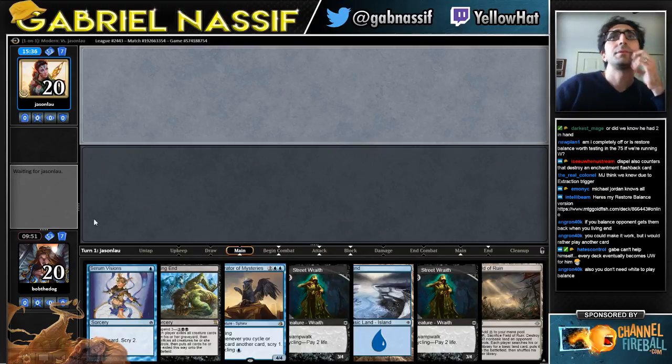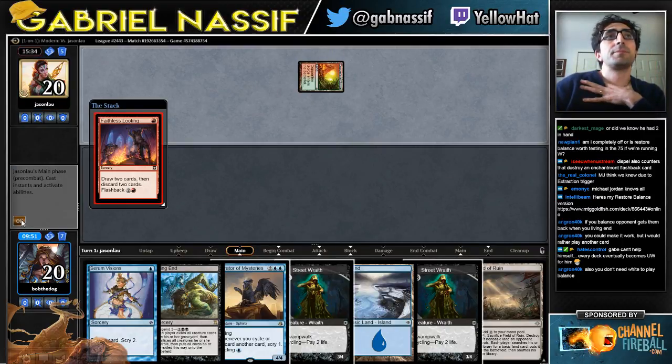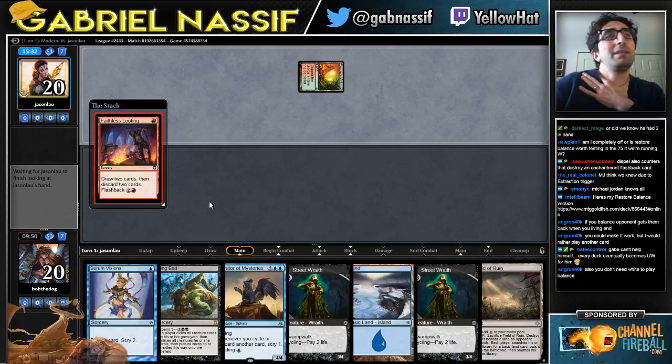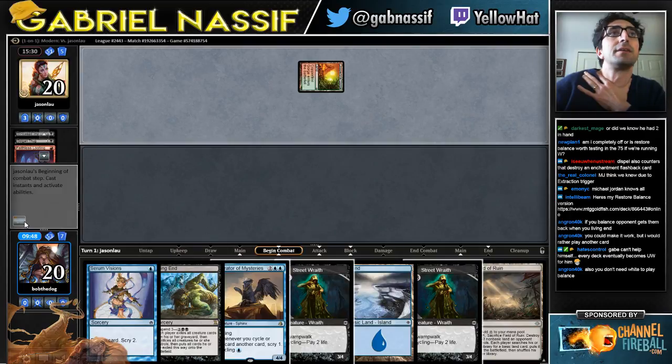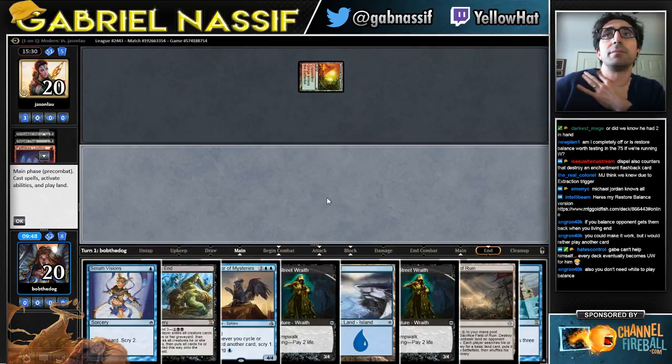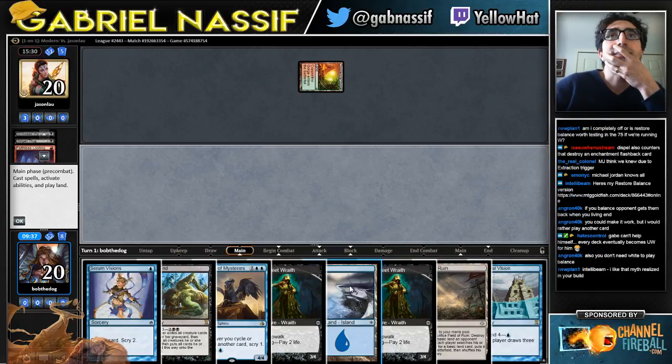Alright, I'll keep. Pretty good hand. I mean, maybe I can just go off on turn 3 with this hand and I doubt it, but oh, you know what I should have done probably is just cycle on his turn. Classic dilemmas here. The classic.